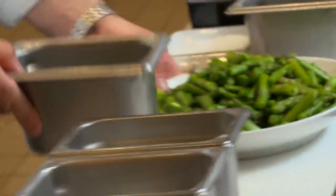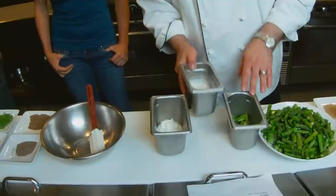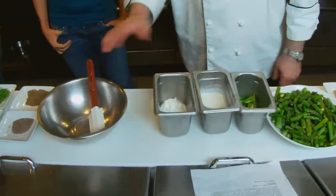We also have some spring onions, a little fresh mint right here, and then there's some vegetable stock — or what we call in the business court bouillon. And there's a little cream; this is optional, we may or may not use that. And then we're gonna do a little garnish with some Amish sour cream.